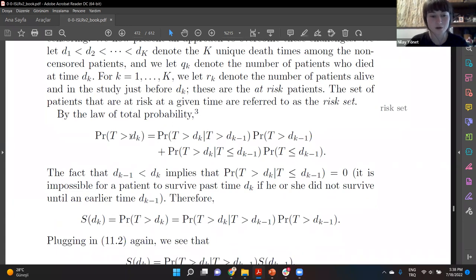We are checking the probability of T event happening after time DK. For that, we will take A as T happening just after DK minus one. And just like part B, the probability of part B. And also we need to consider when B, the second event, does not happen. So the complement of the second part is T is smaller than or equal to DK minus one time. And the probability of event T to happen after DK when T is smaller or equal to DK minus one.